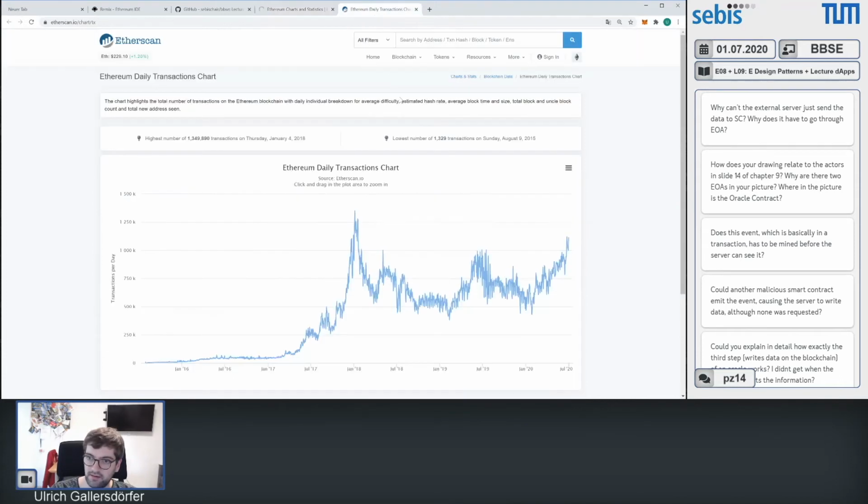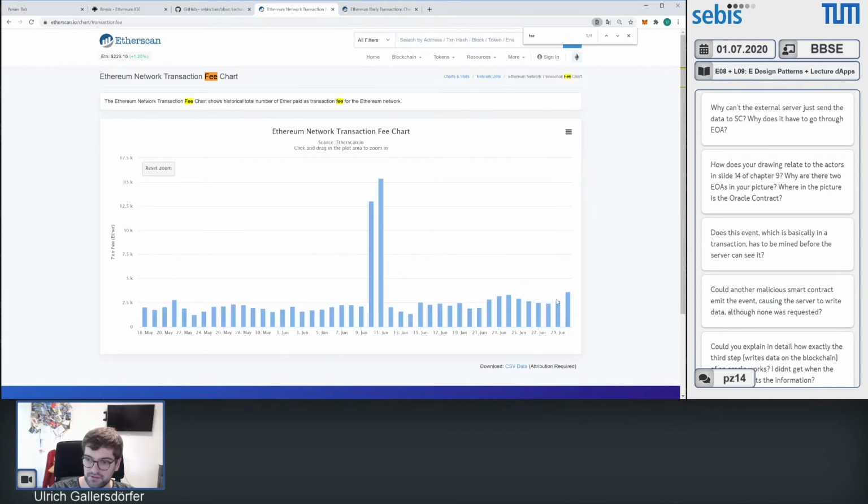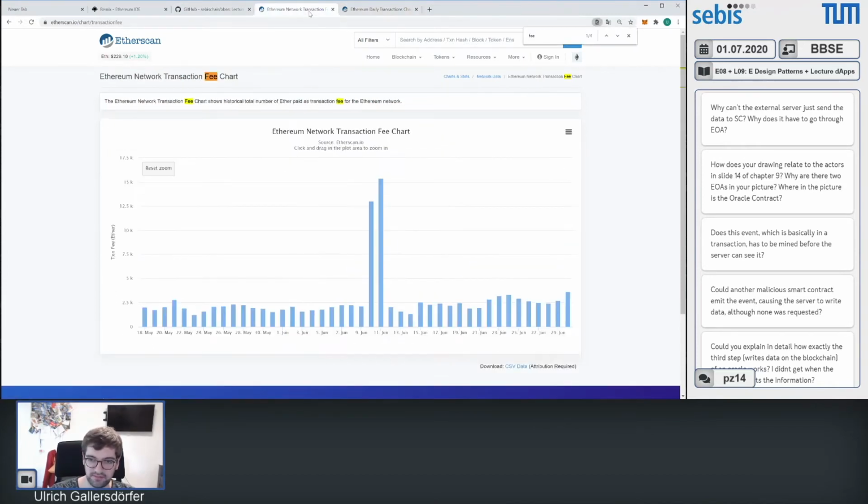So let's take a look at the Ethereum daily transactions, and that's quite high today. 1,111,318 transactions. And we have some transaction fee chart. So a whopping 3,600 Ether is paid. And you also see these transactions that we mentioned beforehand. So 3,600 Ether, and so there are roughly 6,500 blocks a day. You can look it up, but you can trust me on that one.